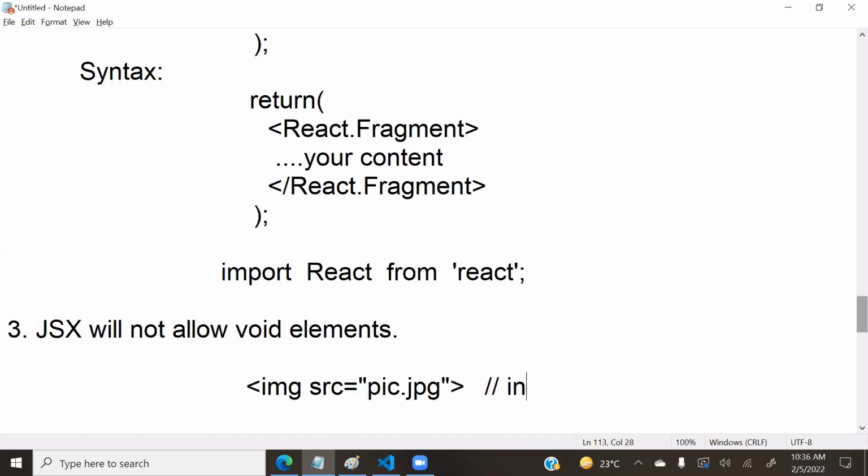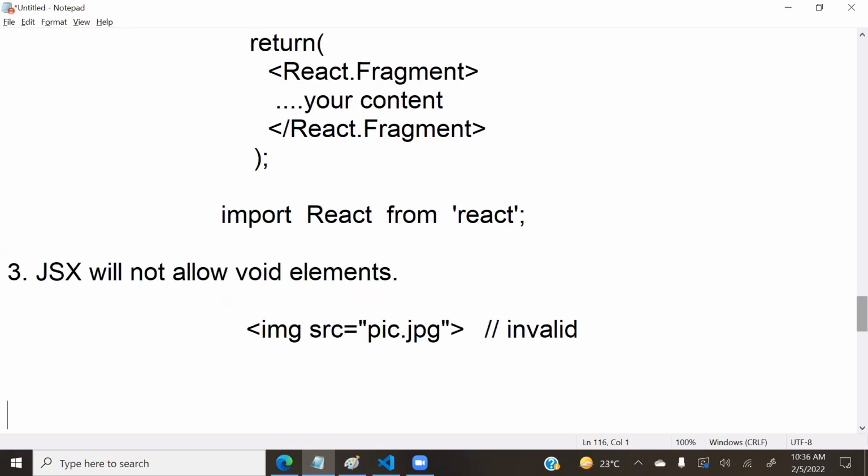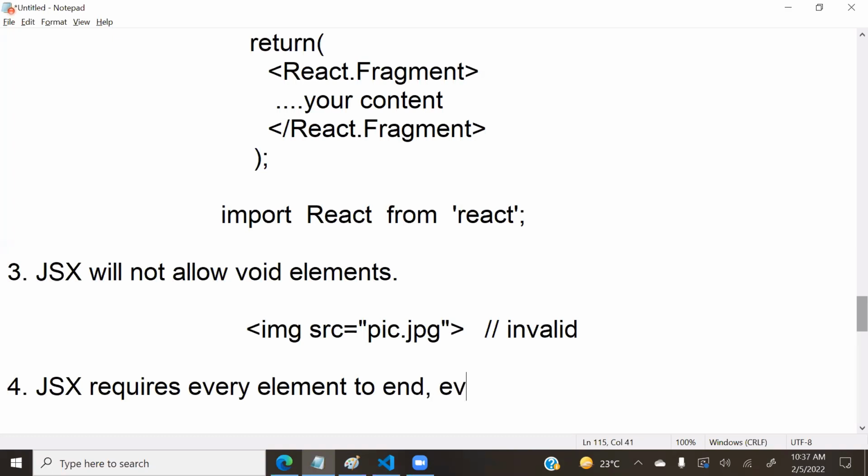This is invalid. That means JSX requires every element to end, even if it is a void type.